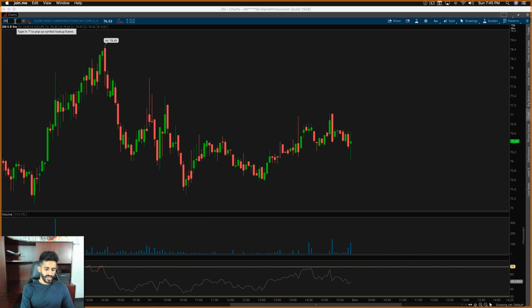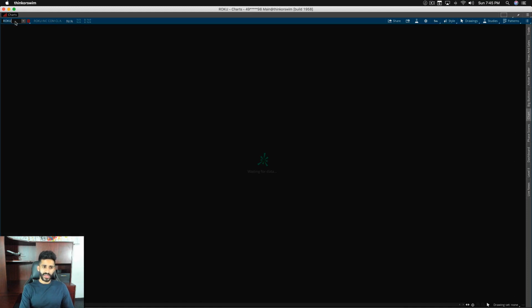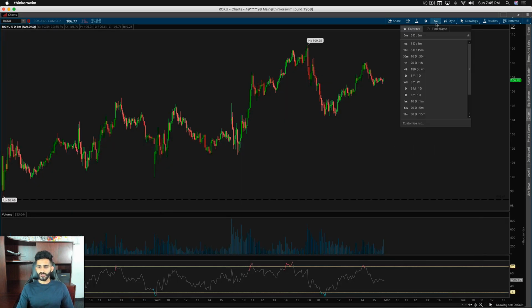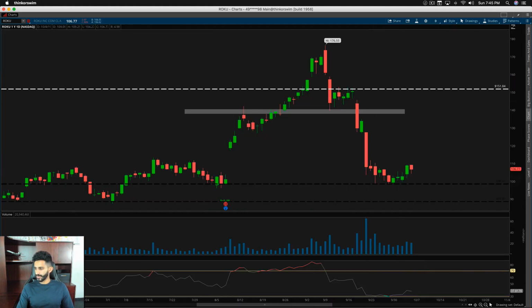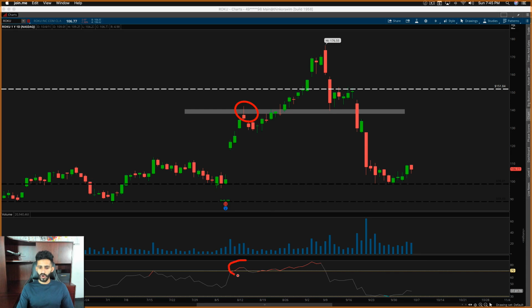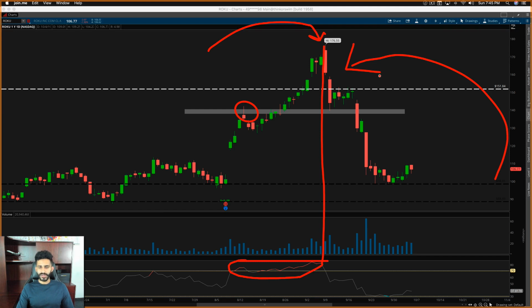If a stock is trading in a certain direction, do not think that while it's trading in that direction this stock is going to fall, go up, or whatever the case is. Look at Roku, right? Roku has been in overbought condition for the longest time. Roku did not fall because the RSI is above 70. Roku fell because of other reasons. There was catalyst, there was news involved that made sellers more aggressive. And then look what happens. Now it goes into oversold. Would I buy this right now because of that? Absolutely not. Why? Because it's on a downtrend. It can maybe break 100 and continue to push down. It's taking a break. So understanding that is extremely important.